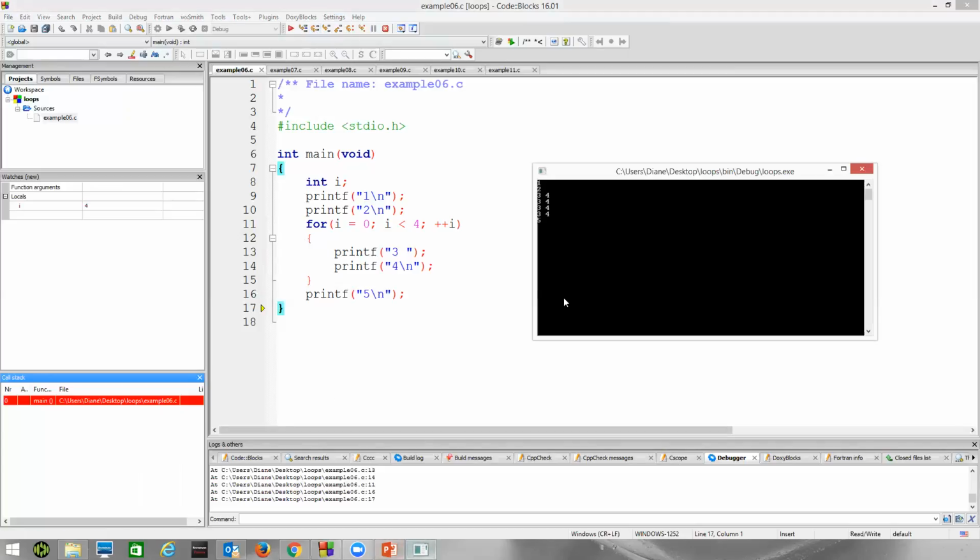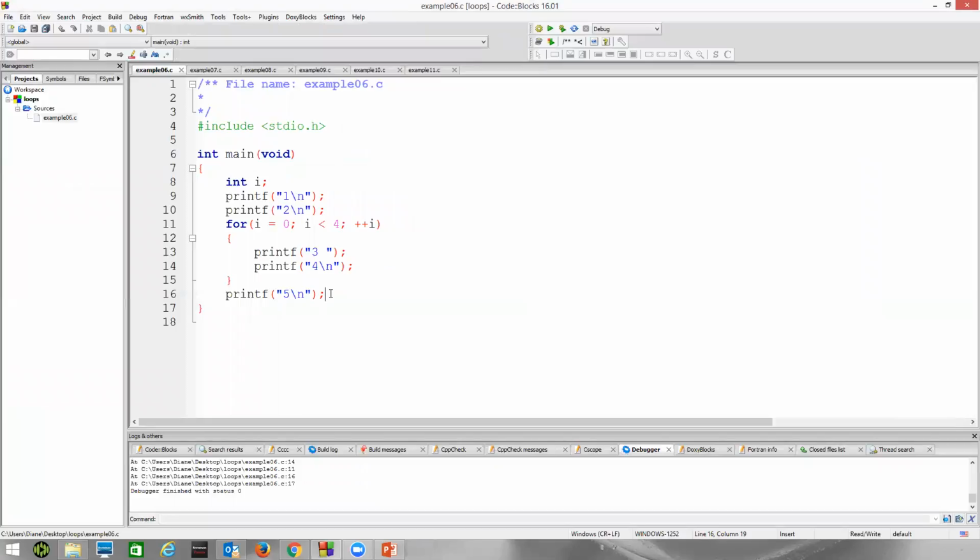And I'm missing my return 0 from that code. That's not very good, is it? All right, so you can see then a better idea of how the for loop works. You can learn a lot about code by running through the debugger and seeing the steps that it takes. Really need to improve that example with my return 0 there. Right, so that's the end of that particular example.